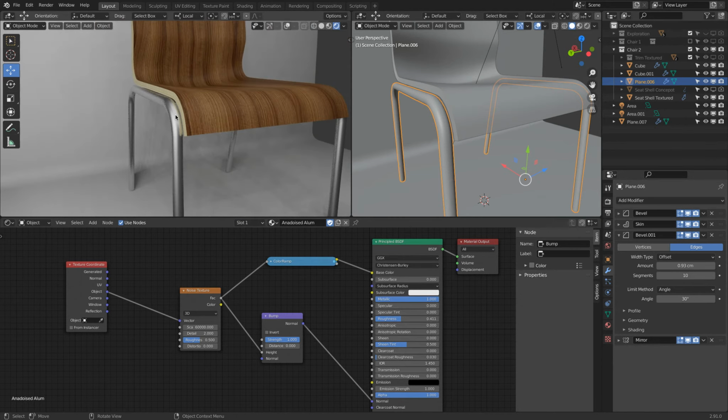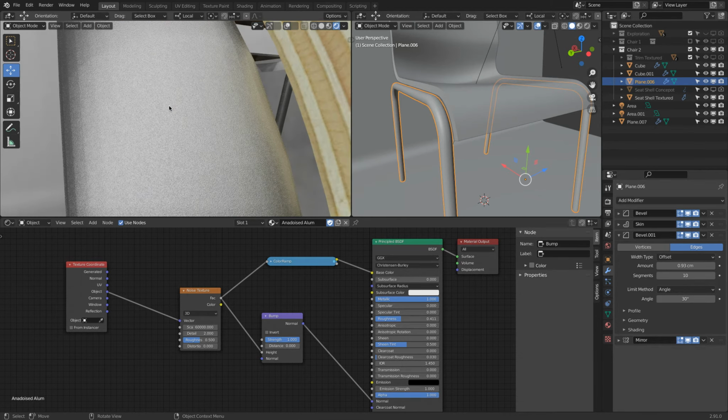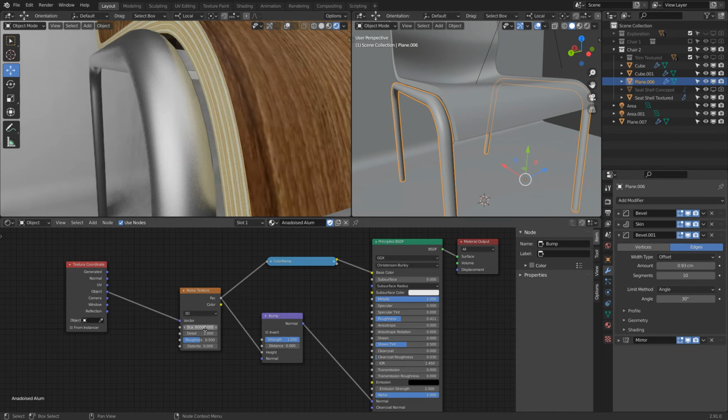Good. So when we zoom out now, we don't really see much because that detail is just so fine, it can't really display. When we zoom in, we can see this more. I'm showing this on purpose so you can get a feeling for the scale.